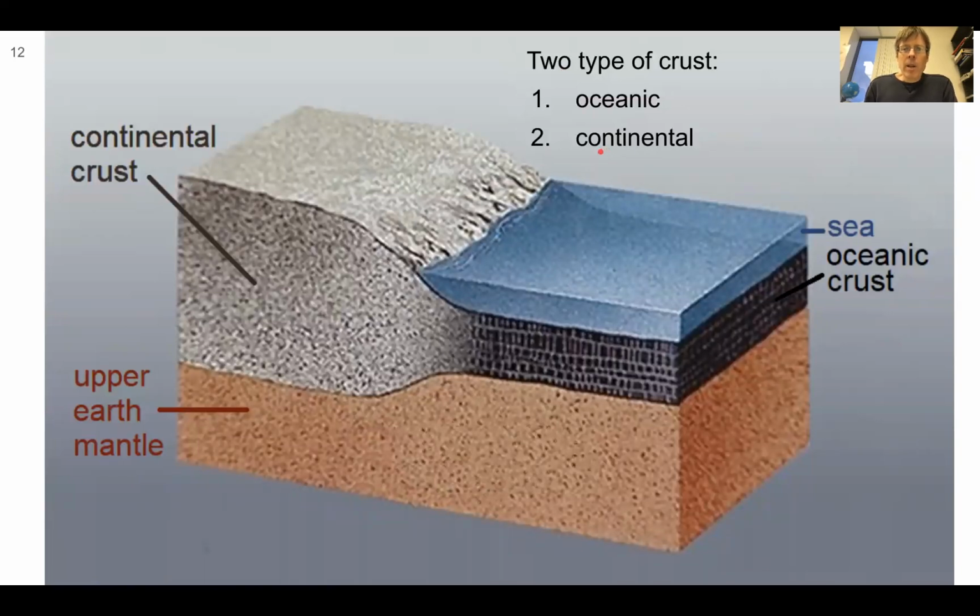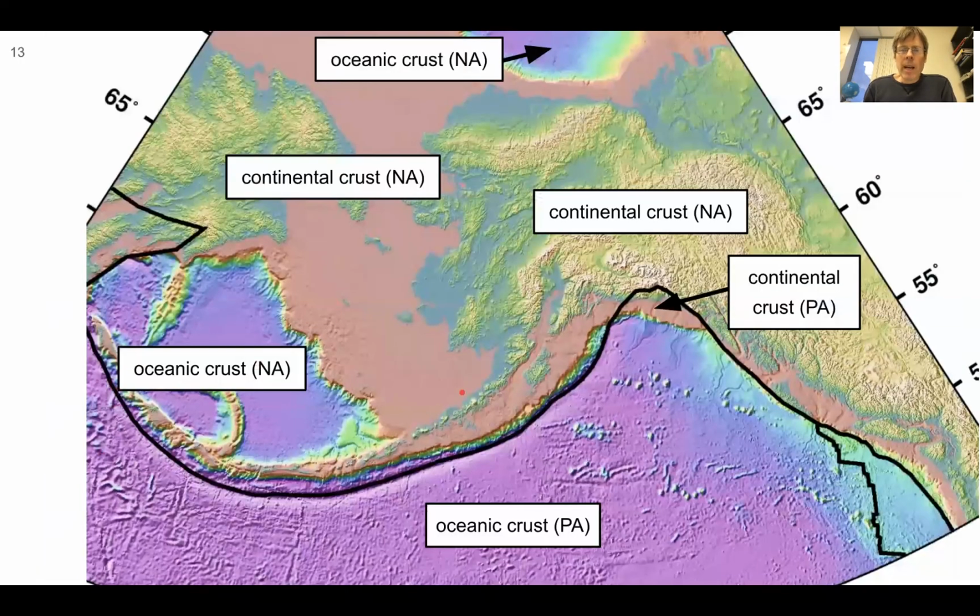So here we have another picture of these 2 types of crust, just kind of a cartoon sketch. Oceanic crust is thinner. It's under the sea usually. But you also have shallow seas that are above continental crust, and continental crust is generally thicker. And here we see them both attached to some mantle, lithospheric mantle, and this would all be sitting on top of some asthenosphere.